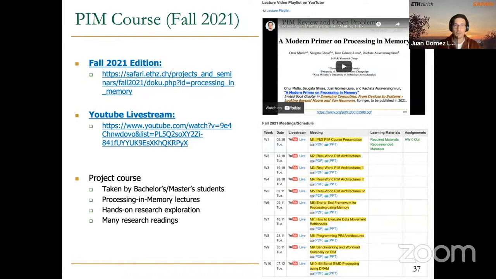Okay, I am done with the introduction to the course logistics, and so on. What I'm going to do next is give you an introduction to processing in memory. We are going to start talking about the reasons why processing in memory is needed, or is going to be more and more needed in the near future in computing systems. And I'm going to talk about some classic proposals in processing in memory. Classic, but recent proposals as well, that have impacted a lot of research in academia and industry and the development of these new processing in memory systems.